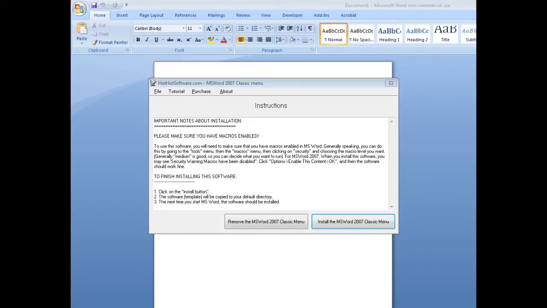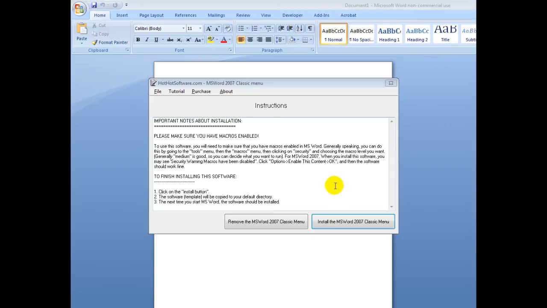This software is amazing. It's an add-in that goes into Microsoft Office 2007 or higher, and it allows you to use the menus that you were used to in previous versions of Microsoft Word. Now, obviously, why is this useful? Quite simply because some of the functionality in the newer Word versions is very, very confusing. And if you got used to using things the old way, sometimes it's just really nice being able to continue to do it that way. So anyways, it's very easy to use this software.